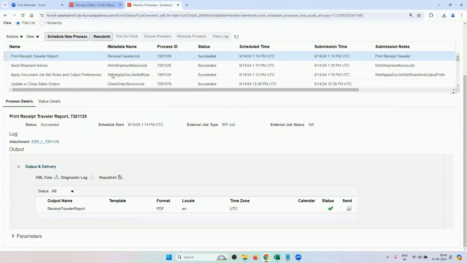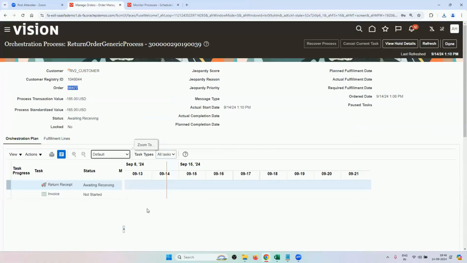Okay. So now, since we have received it in our warehouse, we should expect that the status should change from awaiting receiving to received and awaiting billing, right? This is the ideal scenario, but it will not happen. So we need to do one more thing for the status to change. What is that one thing?